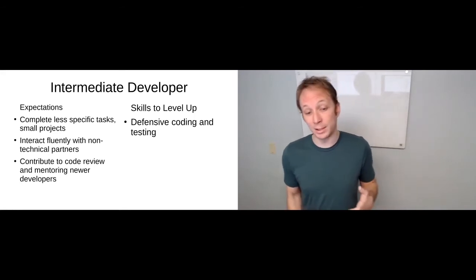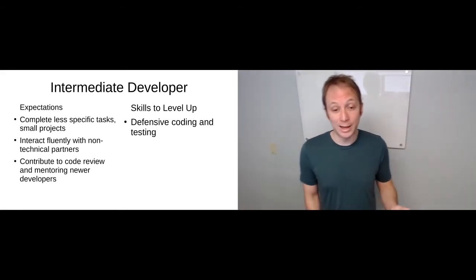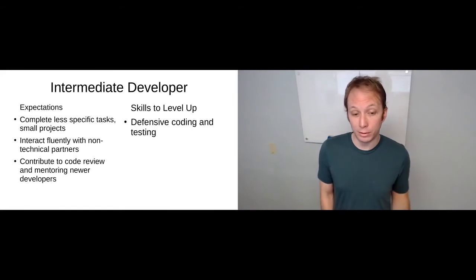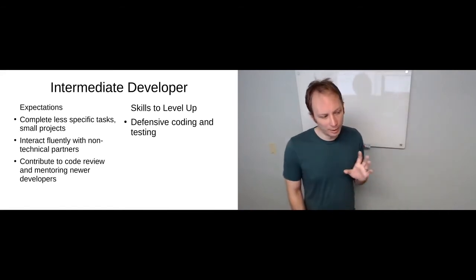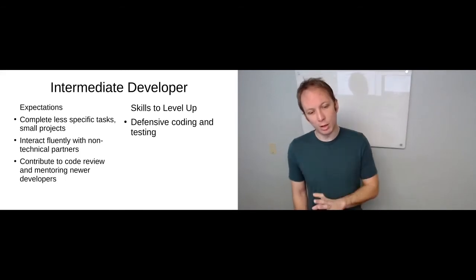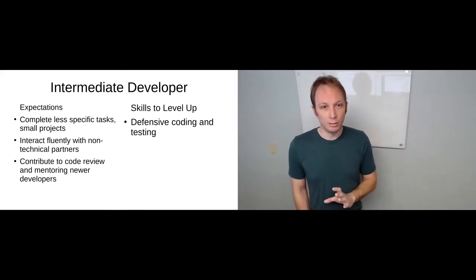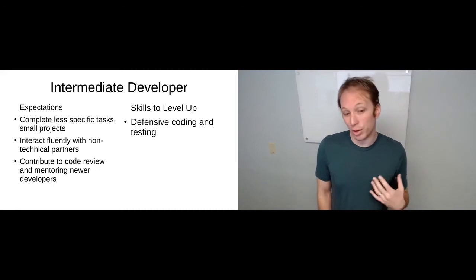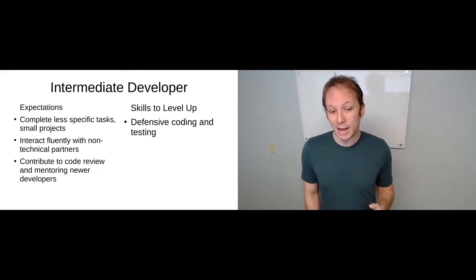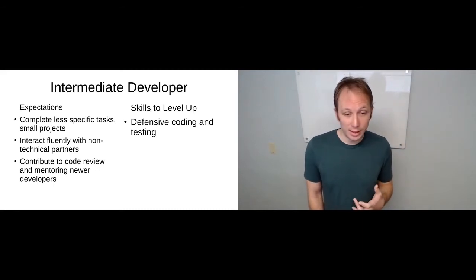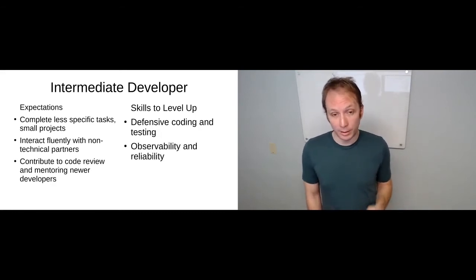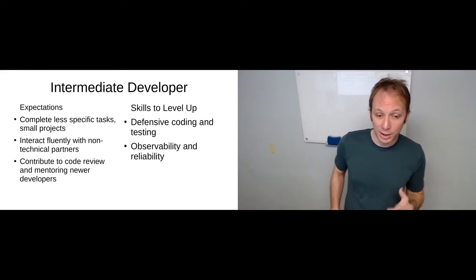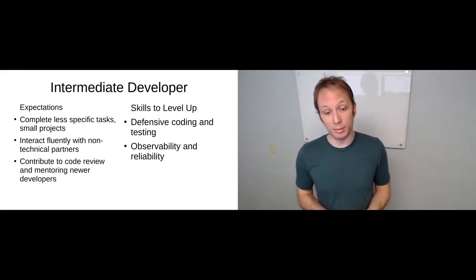They're not just writing tests because they're told to. They're writing tests because they understand the value of a test, right? And they're coding defensively. They're not just writing code that works in the moment. They're writing code in such a way that they will know if it breaks, right? And not because someone has told them to, but because they care about not just getting the code working, but keeping it working. In the same vein, you should be starting to think about the observability and the reliability of the systems you're building.